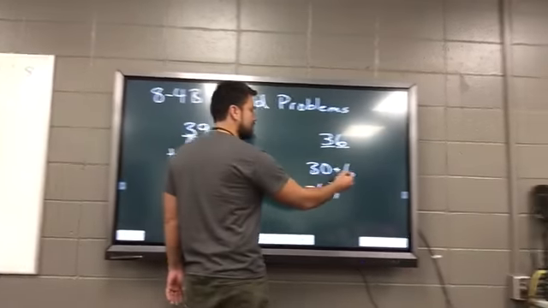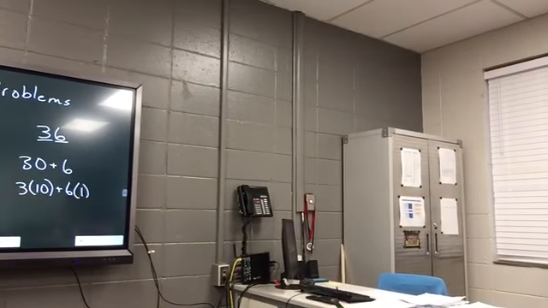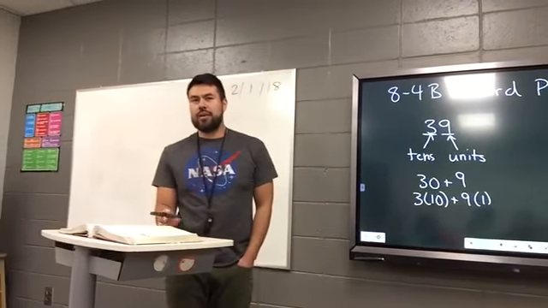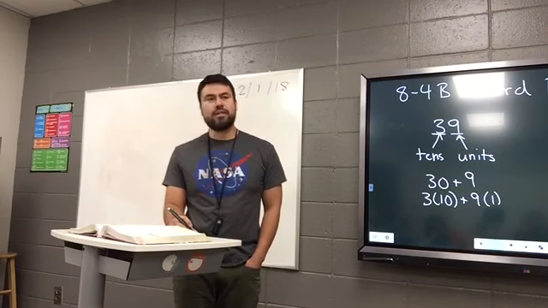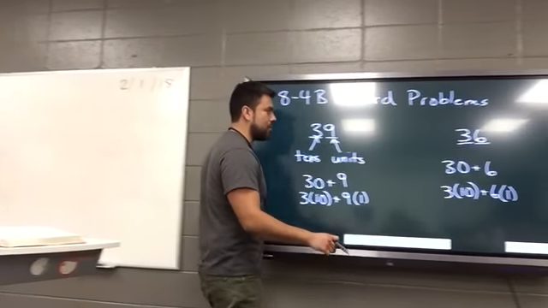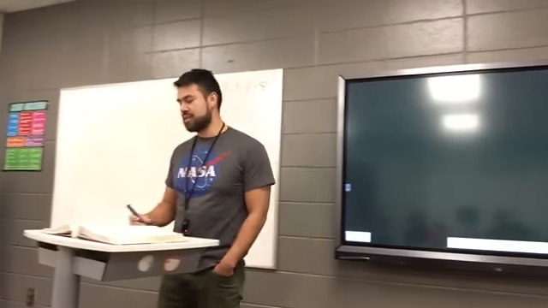And then what's the worth of this 6? Well, it's 6 times its place value. And 6 times 1 is 6. Okay? You guys okay with place value? A little bit? Like, oh, okay, I see what you're saying. All right, now we're going to move into our word problems with reversal of digits. Okay.